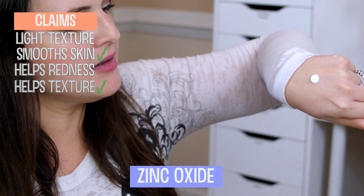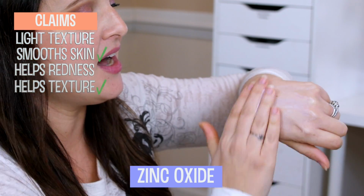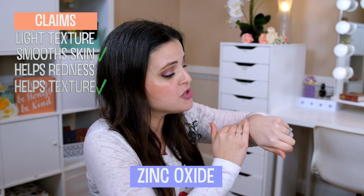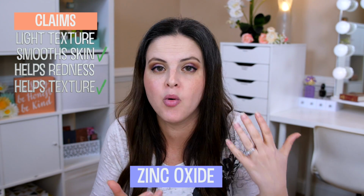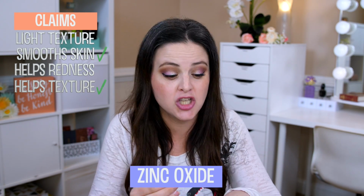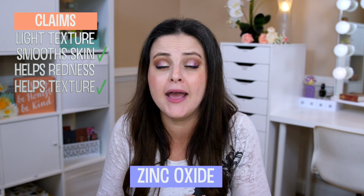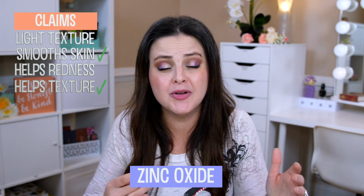When you put it on, it's white, and then it continues to be white. That's the zinc oxide. So if you have a deeper skin tone, you may want to pass on this one, unless you really, I mean, the more I rub it, the more it goes into the skin and it does kind of go away, but then you're not going to be able to get that pore filling effect. So just keep that in mind. If you really wanted that pore filling effect, you're going to have to rub it considerably in order to get that white cast to go away. You may be able to apply your makeup over top of it and not see the white cast, but you're just going to have to play with it.